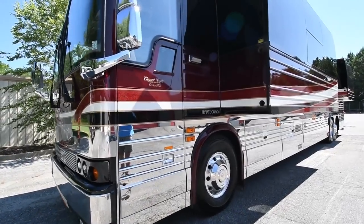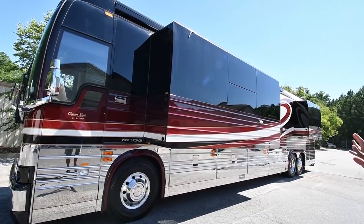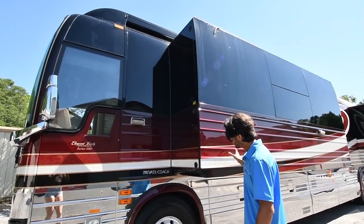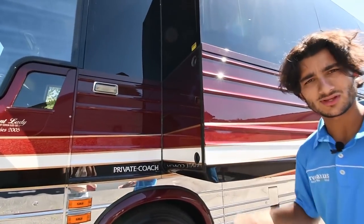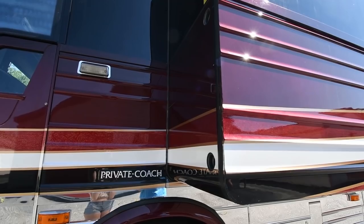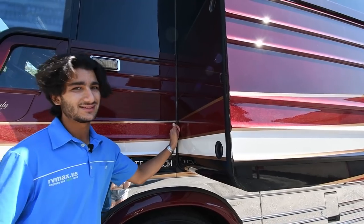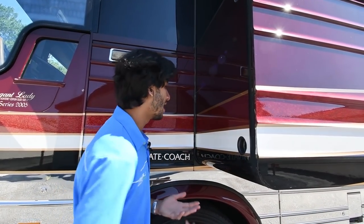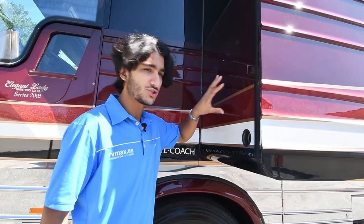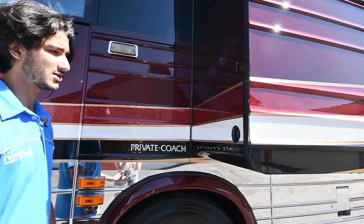Now we're going to talk about the compartments here in just a second, but we're going to walk down the side first and give you a quick overview of the driver's side of the coach. Being a double slide, both slides are on this side of the coach. Now, these seals are really cool. When you press the button, they deflate, and then the slide comes out, and then they inflate again. And what this does is it provides you with an excellent seal that's unmatched anywhere else. They say you're supposed to have a window or a door open because they're so sealed. You can break glass. They're that well sealed, these coaches.